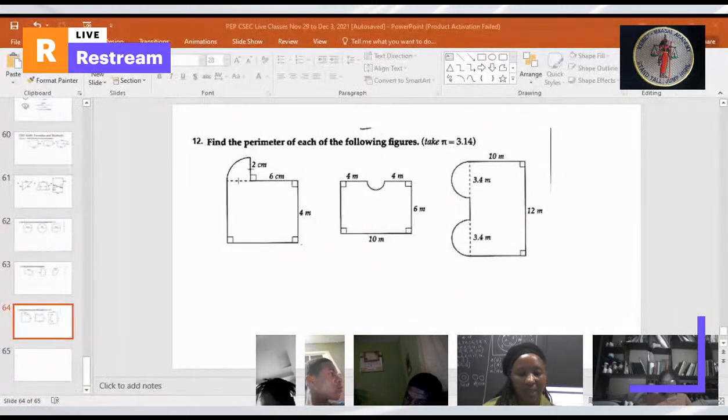All right. What's on the bottom there? Oh, 4.6 meters. Wait, let me just make sure I'm doing this correctly. Okay, so look, this is in meters, right? And that's in centimeters. So we know we're going to have to do some conversion. For the 4 meters, how many centimeters is that? 100 centimeters make a meter. So this is 400 centimeters.